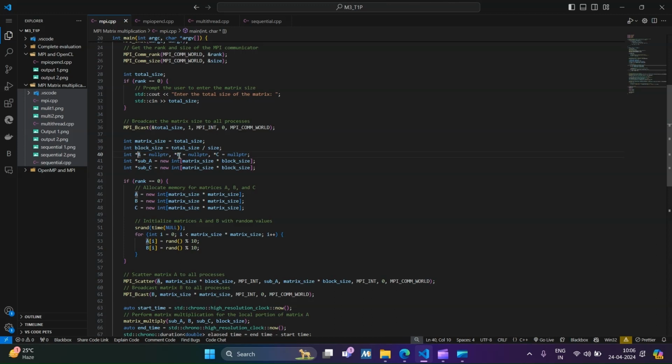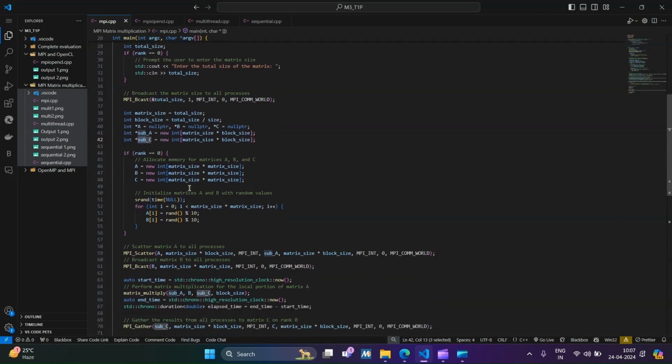A, B, and C are the pointers to the matrices A, B, and C respectively. Sub_A and sub_C are the pointers of the portion of matrices A and C that each process will handle. So if rank is equal to 0, matrices A and B are initialized with random values using srand function and rand function.